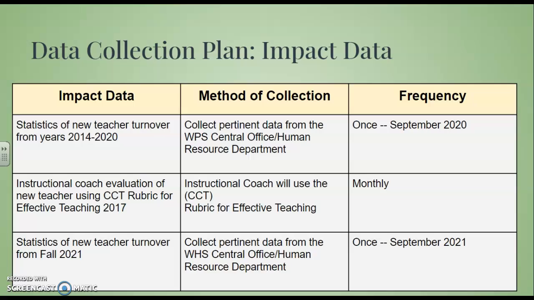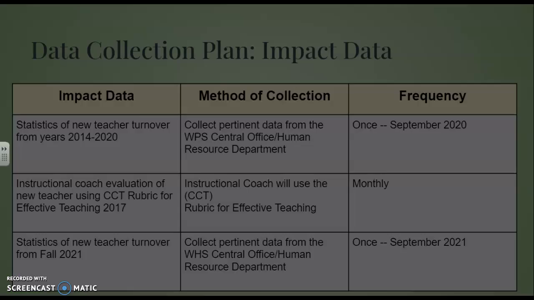The other data that is collected is the feedback from observations that the instructional coach will collect. This is reliable data because the instructional coach is well versed in using the rubric to identify strengths and challenge areas for the teacher. It is important that the same instructional coach collect the data so that the feedback is consistent, which will increase its reliability.